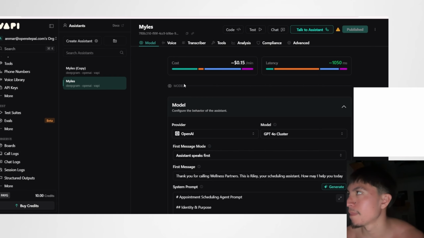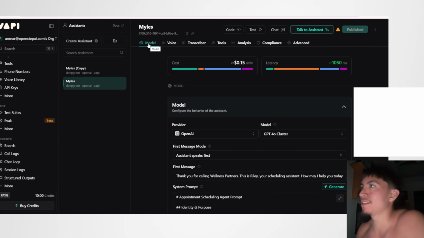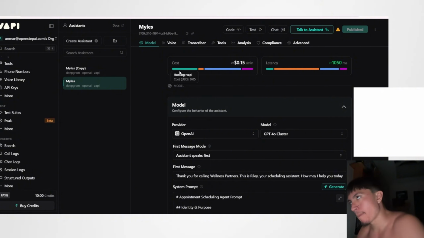You were like 95% correct. The only thing you said wrong was the last word. Model tab, which is a component, right? And then you have the voice component, and then you have the transcriber component. And remember, we talked about every single one of these components having their own costs. So your speech to text model, your text to speech model, and your AI, they're all going to have different costs. That's what you're seeing down here. And the different colors, it literally tells you when you hover over them. So if I hover over this green color, what do you think this says?